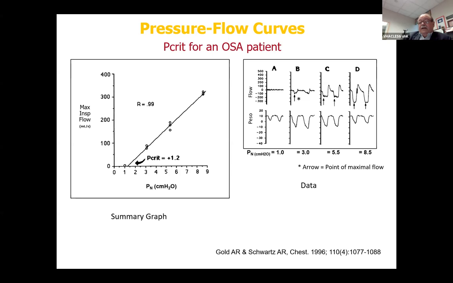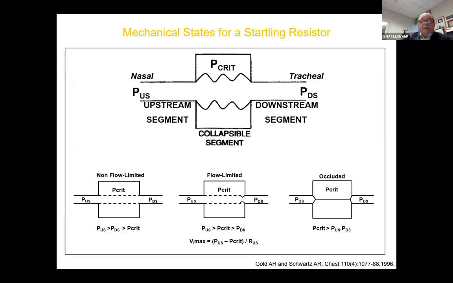And the first one that does that on a sleep study this year, I'll buy them a dinner. Not difficult. You've got flow and pressure in front of you. So these are the other ways of looking at that. Gold and Schwartz: trachea, upstream, flow limitation, occluded. This is a Starling resistor. You don't have to memorize this. Just know that it's a collapsible tube.